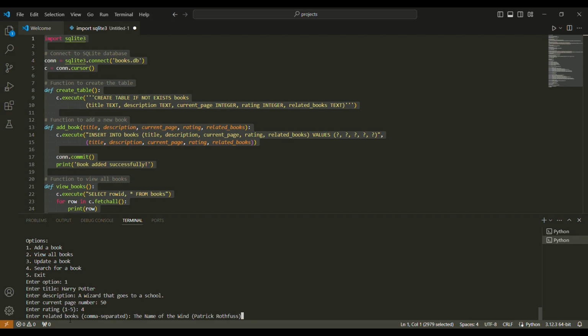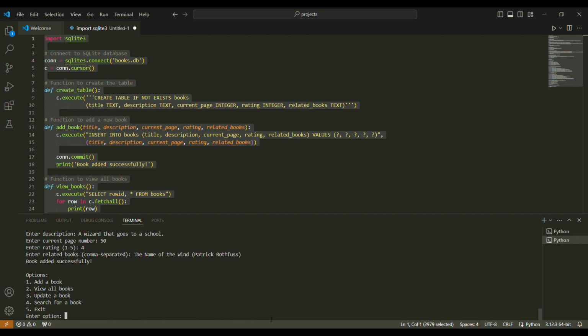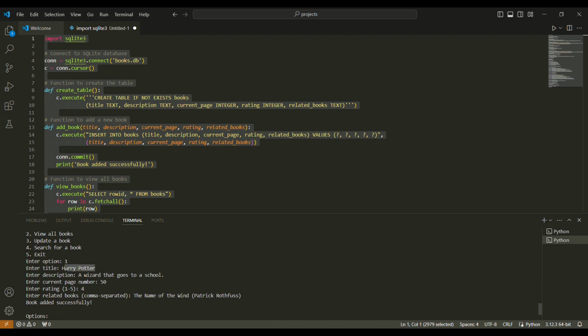The name of the book is really The Name of the Wind, and the writer is Patrick Rothfuss. Okay, let's move on. And okay, now we have a book in our books database called Harry Potter, with its description, the page that we are reading, a rating, and the related books.